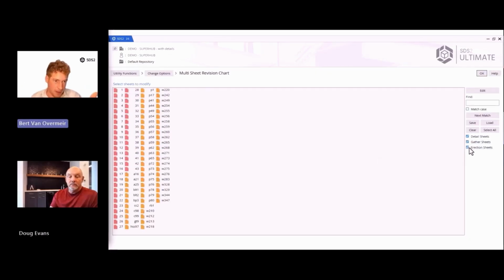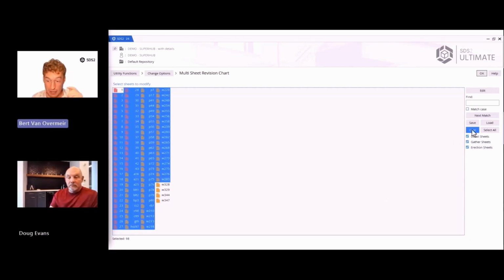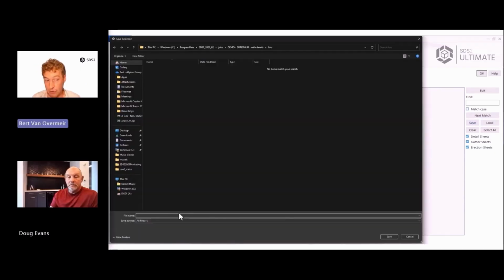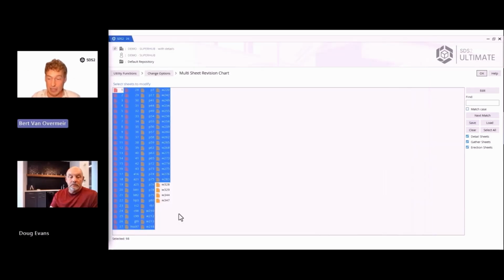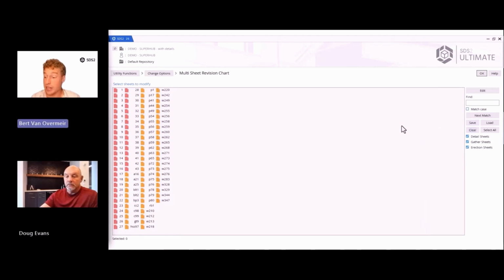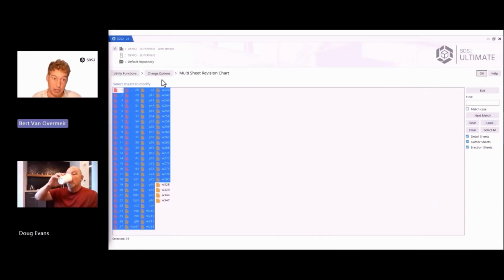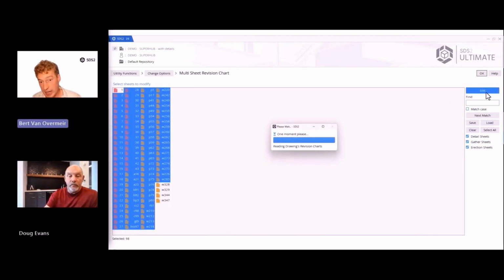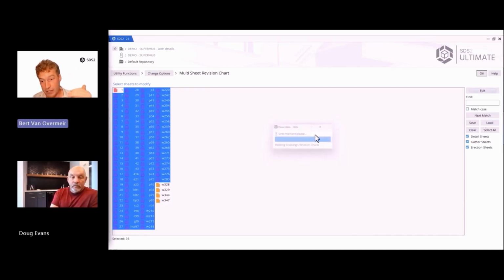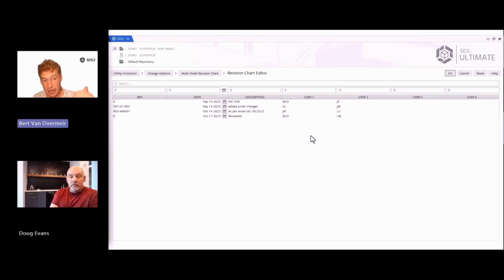Like any other SDS2 functionality, we can make a selection beforehand, and these selections can, of course, be saved again. So you don't need to remember what drawings you selected last time. You can just save your selection, reopen it, and you can even share that with your colleagues, for example. Right now, I'm opening a selection, then I click Edit, and it will show me all the revisions that are within this selection that I made. There's 4 of them here. They might apply to multiple drawings at the same time, but I only see them 4 times here.